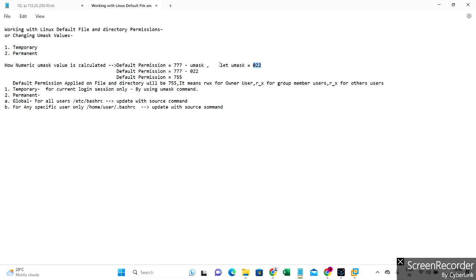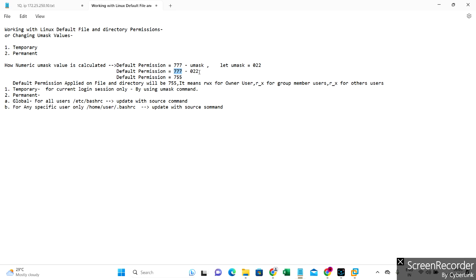Suppose that; let the umask value be 022. What will be the default permission? We have to subtract it from 777, because 777 is the max permission for any owner user, group member, or other users. So we just subtract the umask value.